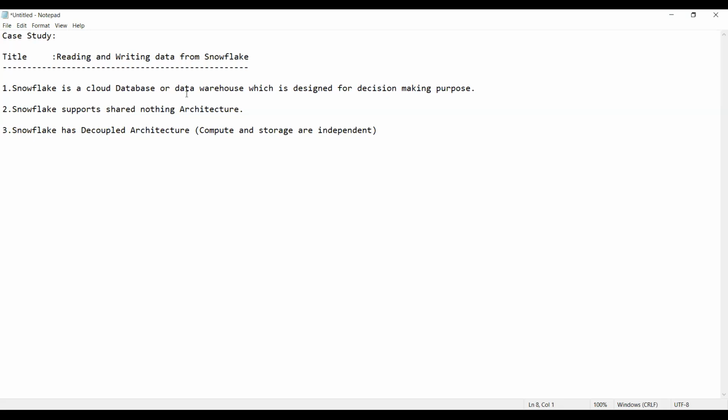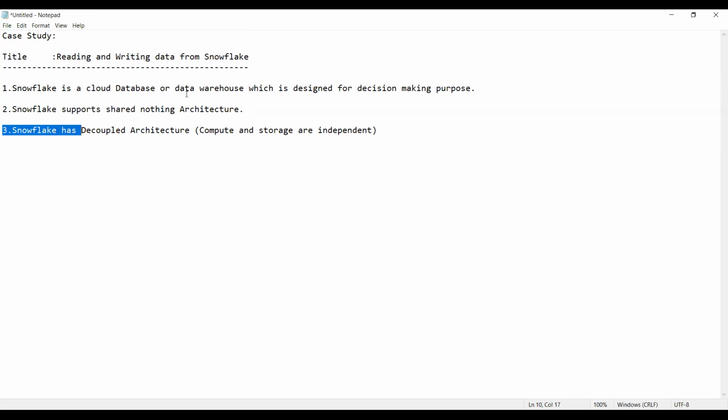Snowflake supports the shared nothing architecture, and I will tell you what that is in a minute. And Snowflake has a decoupled architecture, which means compute and storage are both independent here.